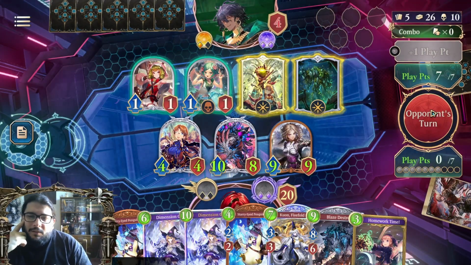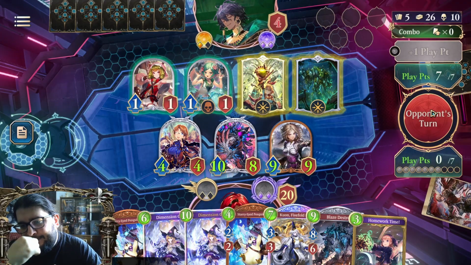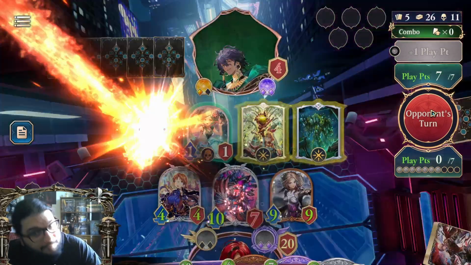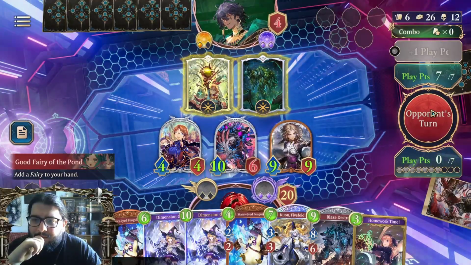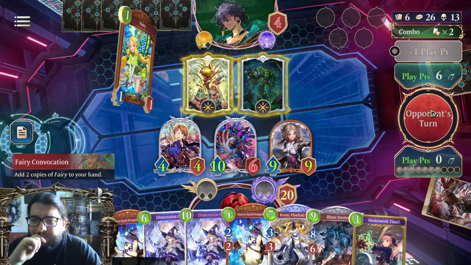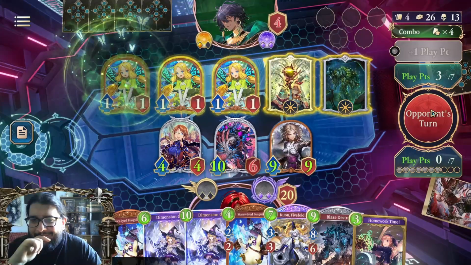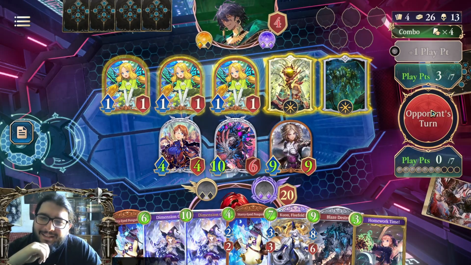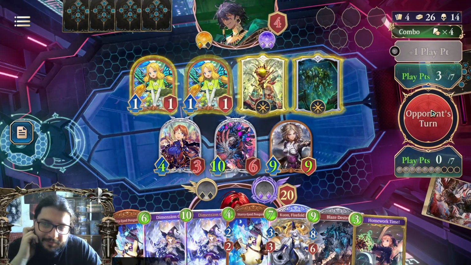Something tells me I missed lethal. I just can't put my finger on it, but something just tells me I missed lethal. Can he even stop this? What the hell are those fairies? That is absolutely not gonna be enough.